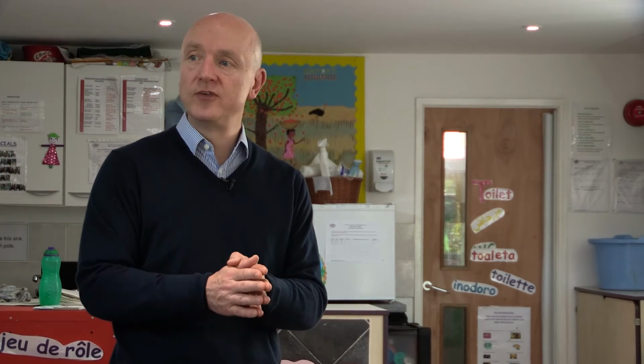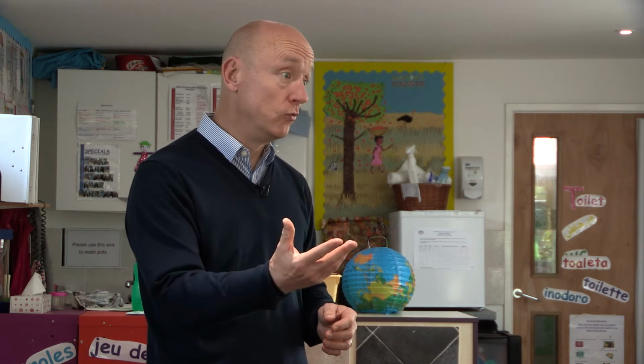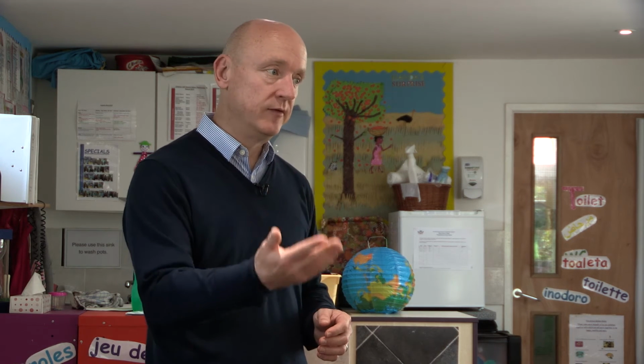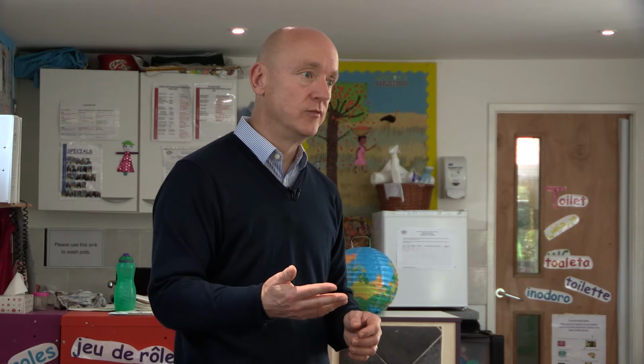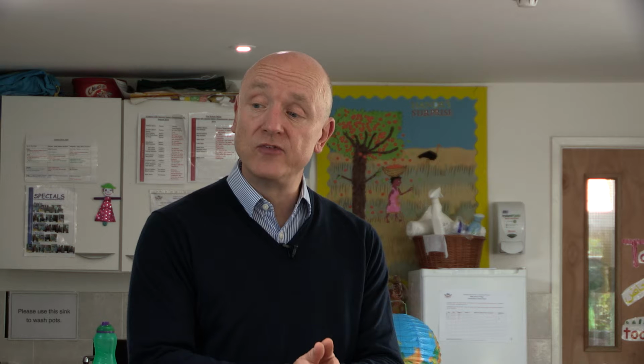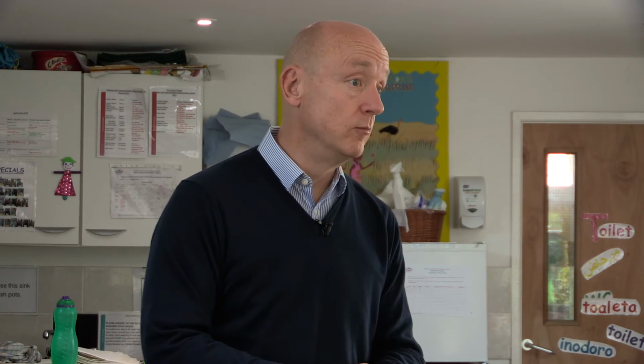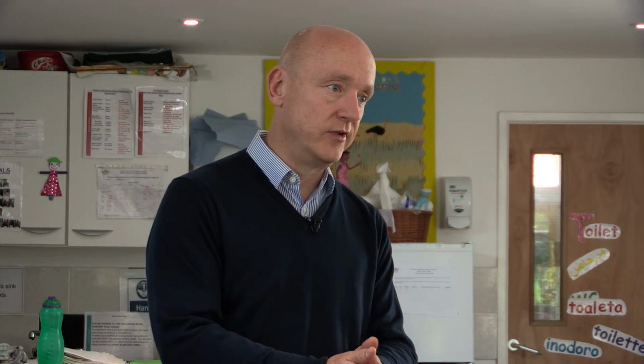Learning Book also comes with a comprehensive set of reports. This allows you to see and run reports based on the evidence that you've already recorded and the assessments that you've made. The reports in Learning Book are based on either individuals or groups. So I can run a report based on a group of children, so that could be the all group, which is every child, but also it could be, for example, girls, boys, birth terms. In this one simple report you get a really powerful overview, both from a management point of view to see how well you're doing, but also staff can use this to see perhaps where they need more training or more resources are needed in a certain area. It helps you form the basis of a discussion with your staff members.